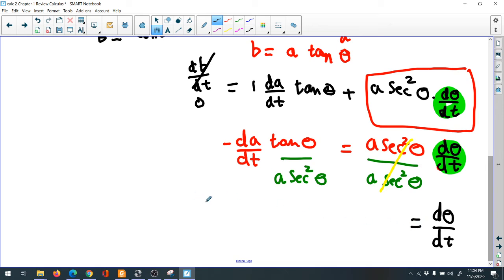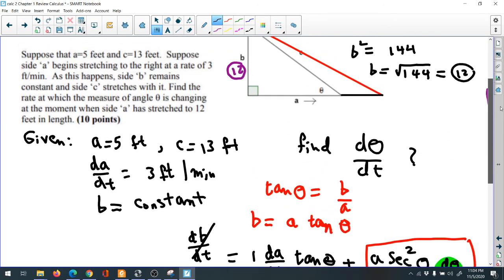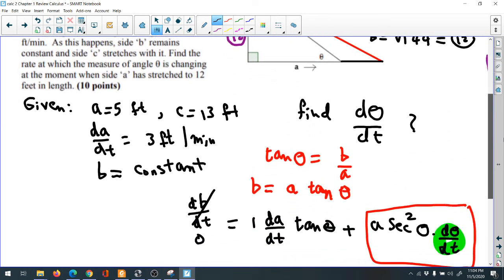Equals, the right side we have to deal with. We don't have to simplify that much. Just plug in what we know. We know dA with respect to the time. It's given. And we know now the tangent of the angle. We know ratios, so we can find tangent and secant. Let's do that here. So tangent and secant, and dA was the derivative of a. Let's do it here on the side.